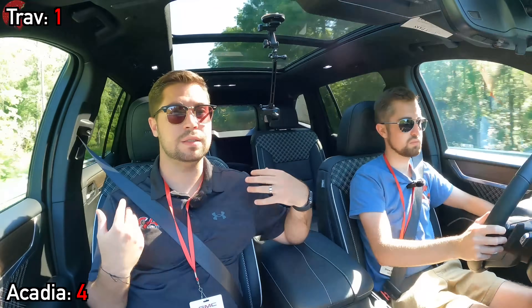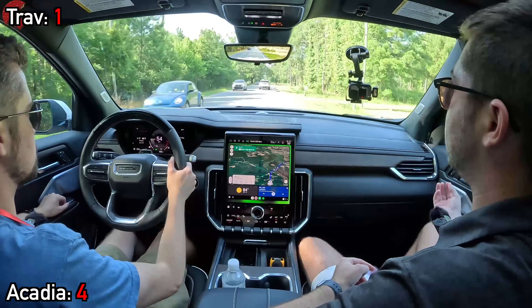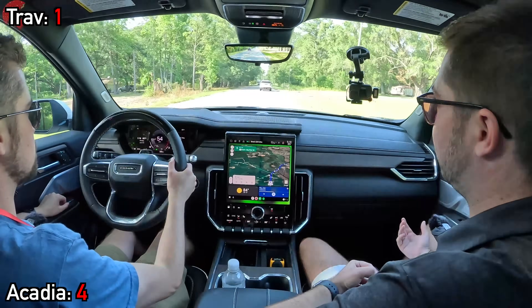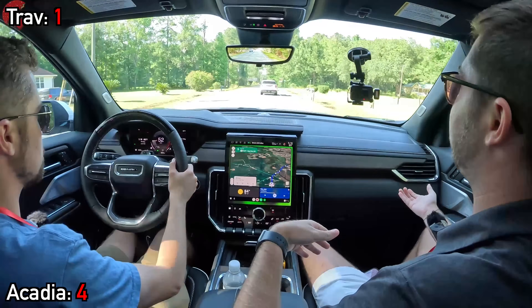On the flip side, it's the Traverse that handles better when cornering, although neither of them are sporty by any stretch of the imagination. The Acadia Denali rides like a luxury SUV should. In our time with it in South Carolina, we've been very impressed with the way the suspension handles bumps in the road. With the largest 22-inch alloy wheels on board there was some concern it might ride rougher than it should, but overall they've done a great job. If you choose the Denali Reserve package, which includes those 22-inch alloy wheels, they give you frequency-based dampers to adjust the suspension setup.